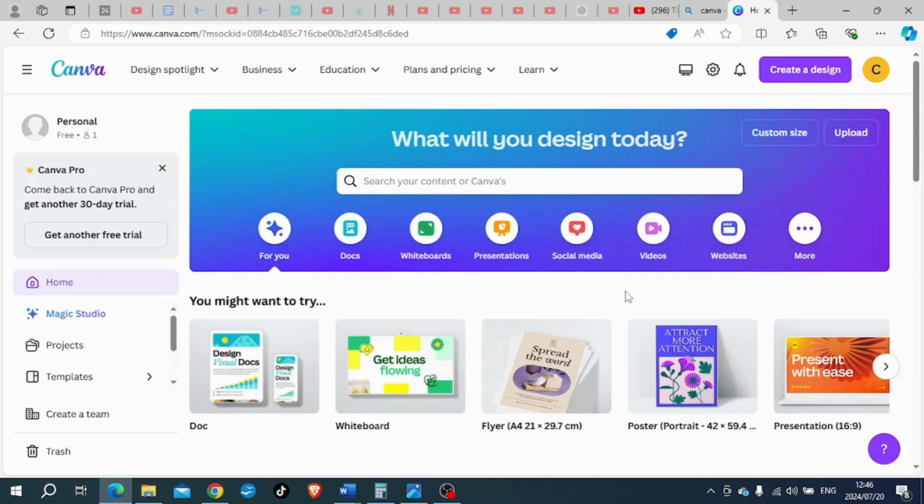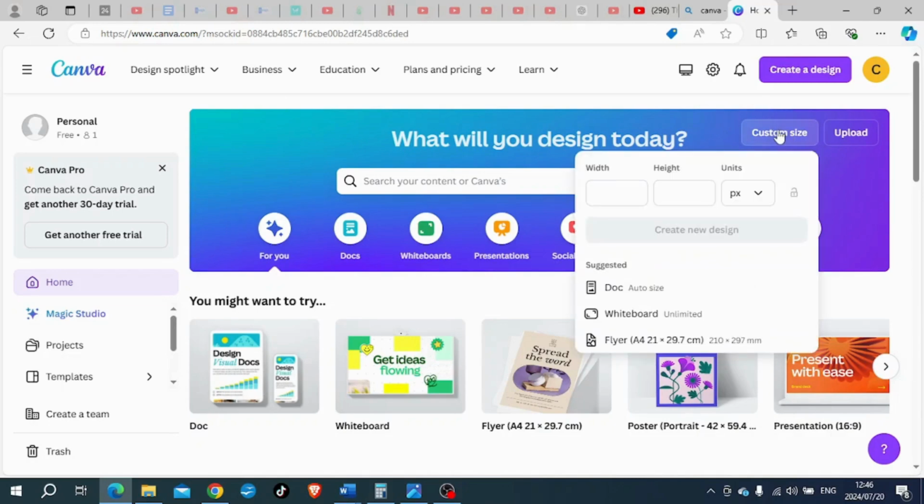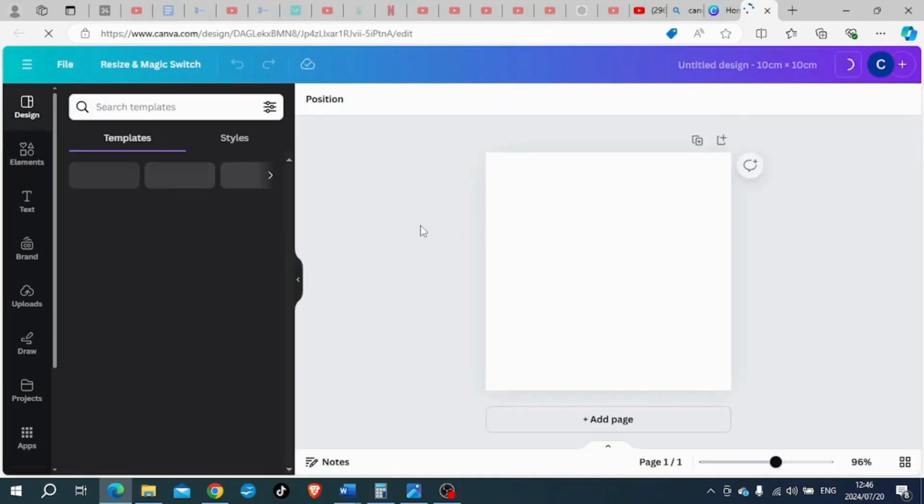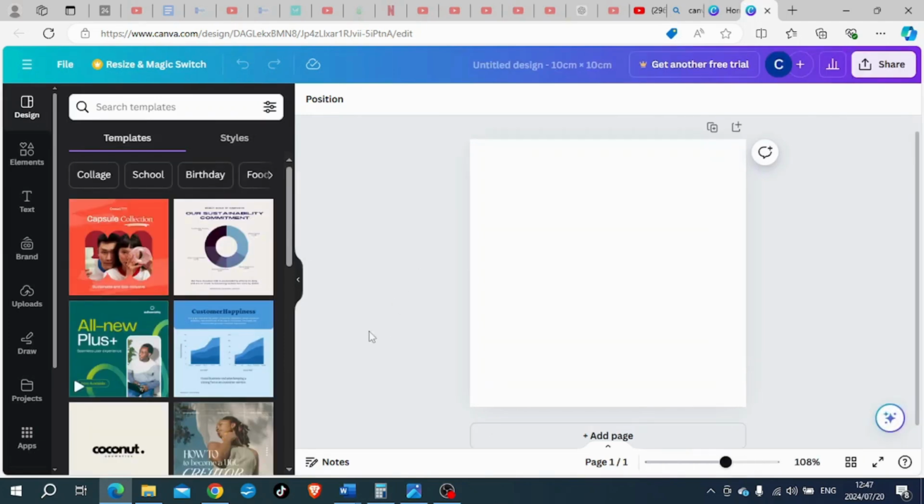This video is part 2 of the Canva for beginners, and in this video I'm only going to show you the different text options, what you can do with the text effects. So I hope that you enjoy this. I will go to custom design and I'm gonna do 10 by 10 just for this video. I'm using the free version here so you can see what you can and cannot do. For this we're going to use the text option here.